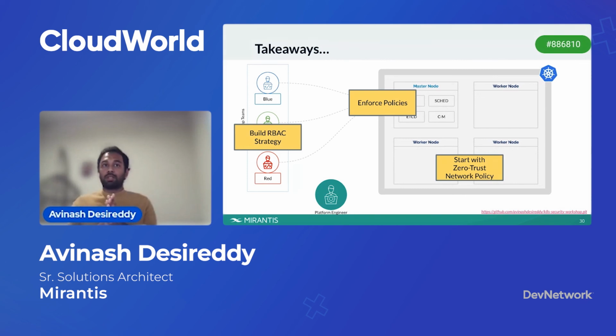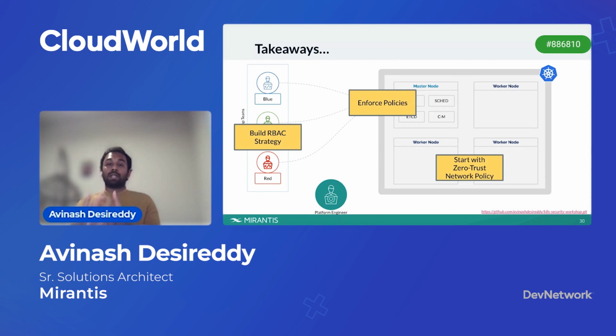And then enforcing policies. If you don't enforce policies, a user can create a privileged pod, or run images from untrusted registries, or run without a label in certain namespaces, which makes it easy to identify the purpose of the application or the cost center it belongs to. So it is very crucial to enforce policies on the cluster, so there is better control on what users are doing in the cluster.